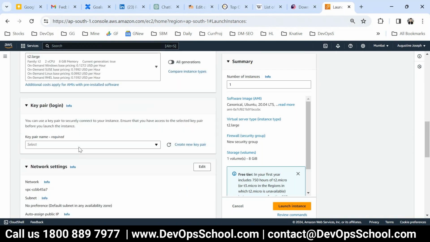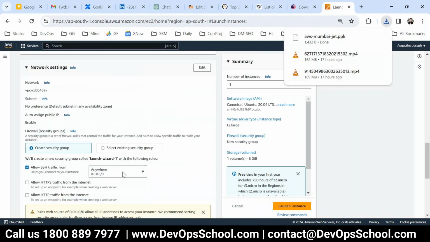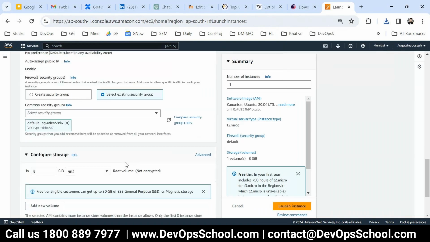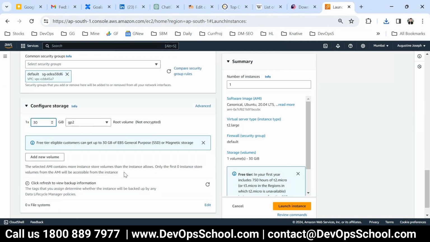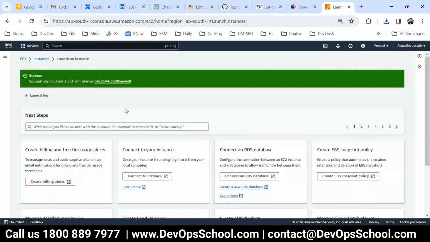And I'm creating one key, AWS, Mumbai, PPK file I need. And here, security groups, I'll go for default, which is open everything. 30 GB hard disk is sufficient for demo, and create it. Done. So view instance.